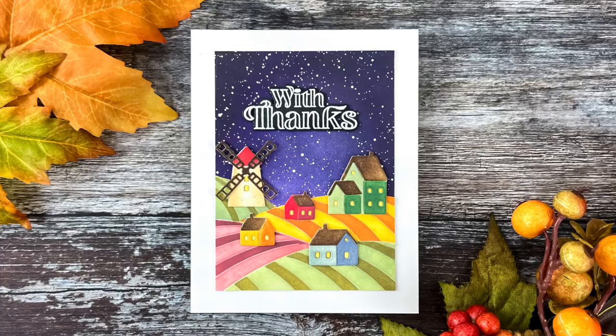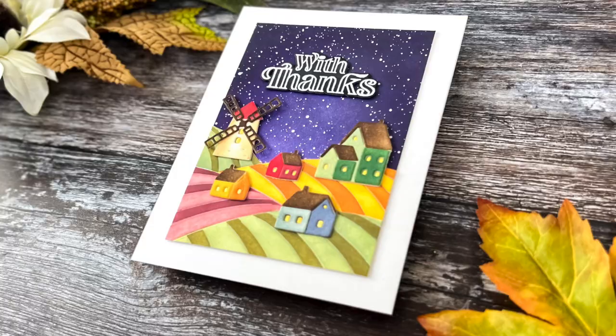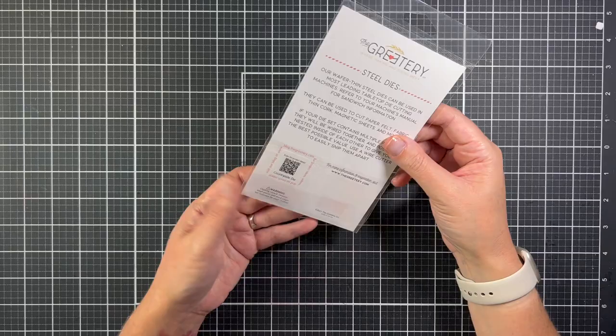Today I'm going to be introducing a few new products from the new Calico Fields collection, and then we're going to put together this card. We're going to start with the new Countryside die. This die set has four building dies with accessories to decorate the buildings, and a windmill, a silo, and trees.